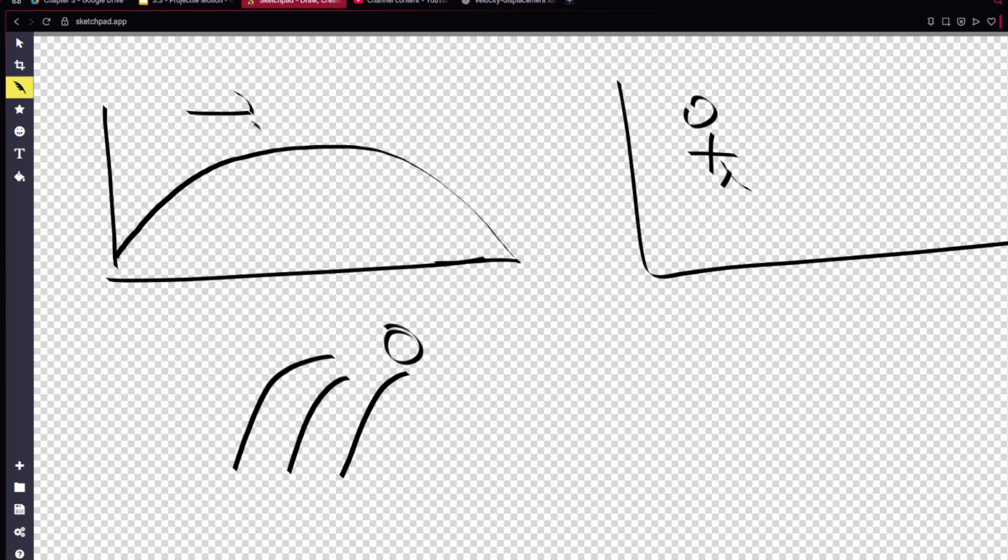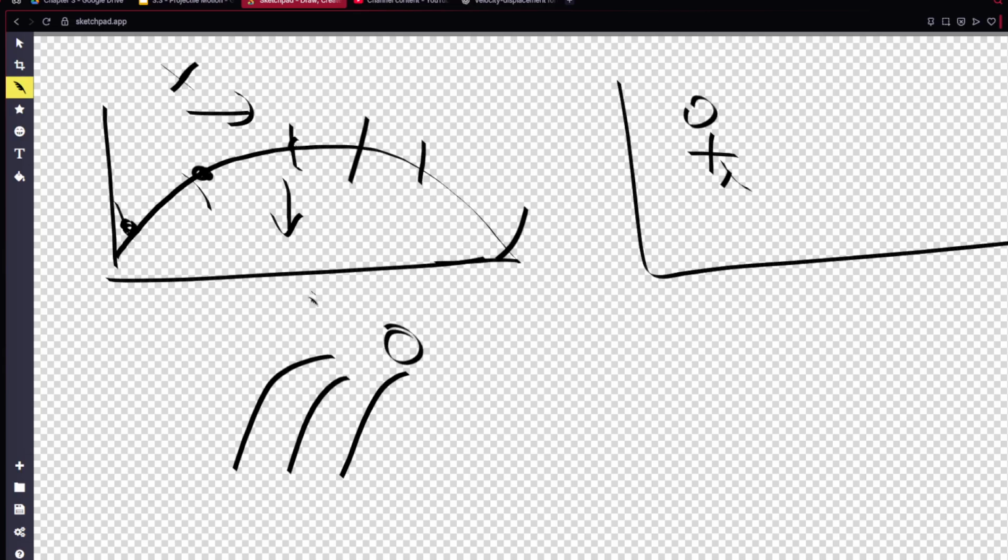But the x speed never changes. That means from here to here, the x gap is going to be this. The ball is going to be moving at the same speed from here to here as here to here, and it will be moving at the same speed from here to here. So, in short, the x direction never changes. But the y direction is getting pulled down because of gravity.